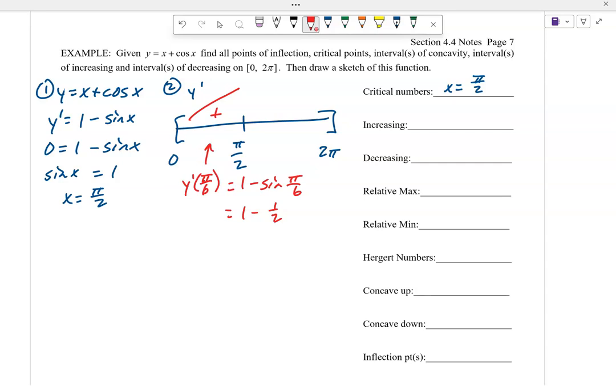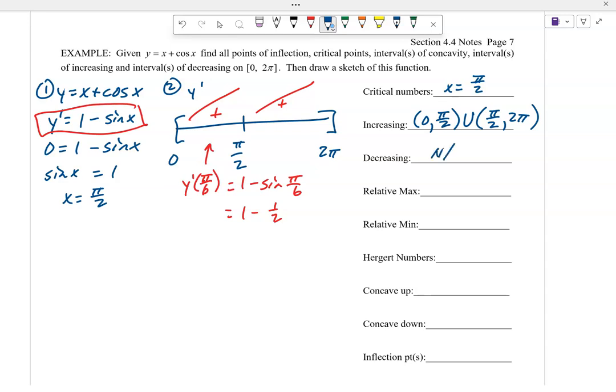So the original function is increasing up until pi halves. And maybe you want to just throw in pi. Throwing pi would be a good one, right? After pi halves, something between pi halves and 2 pi into the first derivative again, and you'll see that that is increasing. So looks like we're increasing. Again, we've cut this off between 0 and 2 pi, right? So I'm going to go from 0 up until pi halves. And then I'm also increasing again from pi halves, but I've cut it off at 2 pi. So that's how I'm going to say that.